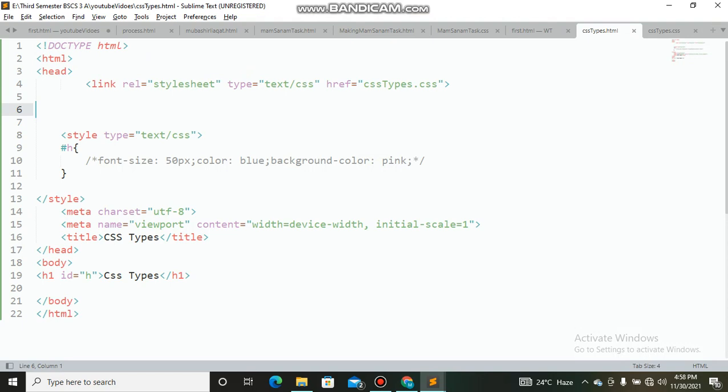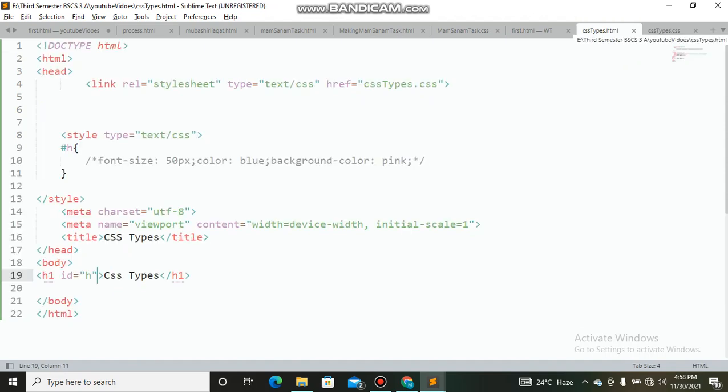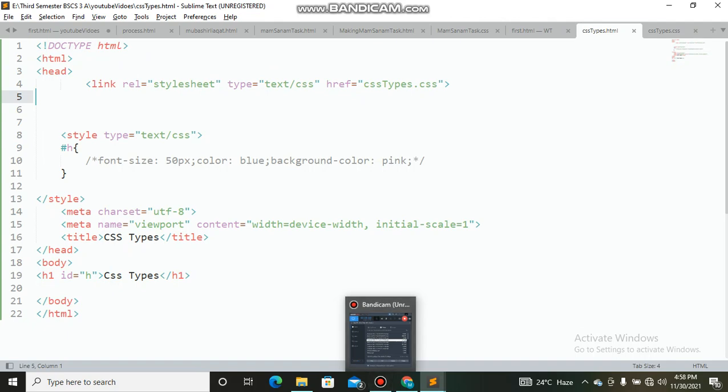For internal CSS we create the styles in the style tag. For inline CSS we give styles to that particular tag without any id or class. And for external CSS we create a new file and link that file to the main file.